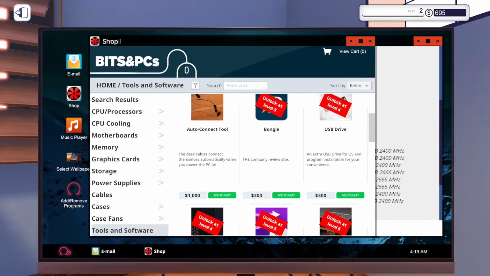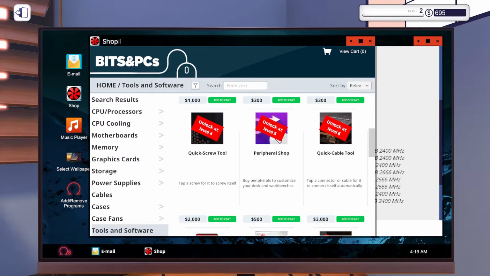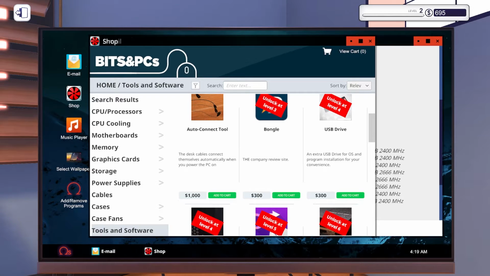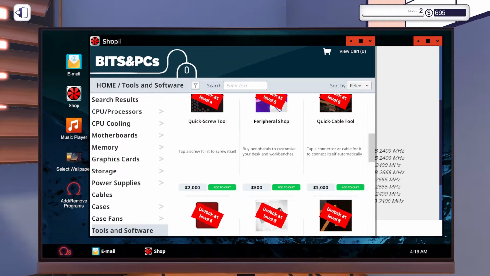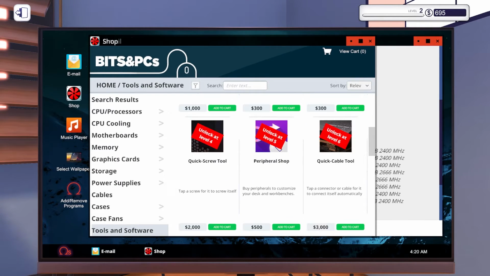Yeah, so here's where you buy your upgrades. It's $1,000 for it to automatically connect the cables for you. The real time-saving ones cost a lot of money. The auto connect is $1,000. The one to tap the screw instead of holding the mouse down is $2,000. And the quick cable tool, which is tap a connector for it to connect itself, is $3,000, which is different than the one that just connects everything on the back of the computer. This one's for reconnecting hard drives and stuff.